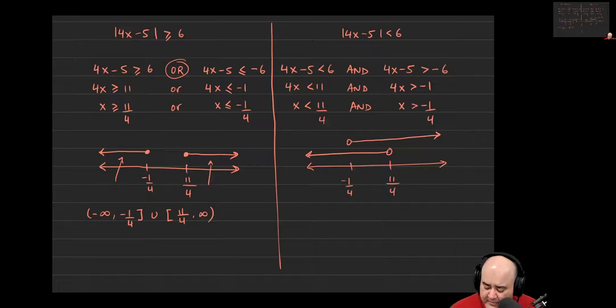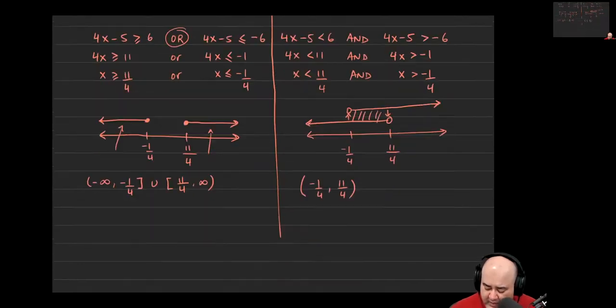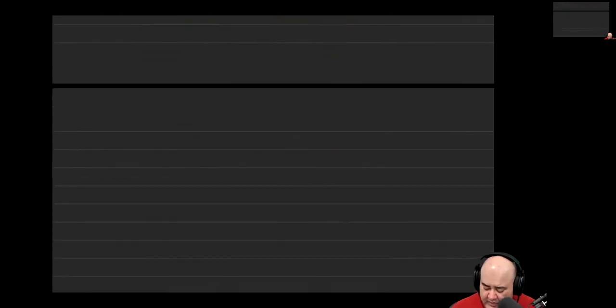Now here you'll see there is not an overlap at either endpoint because one of the holes is open. You don't have double coverage. You don't have something on top and on the bottom. So the interval for this would be the open interval from negative 1/4 to 11/4. That's where the overlap is. That is our answer. Let's do a couple more just to drive this home.